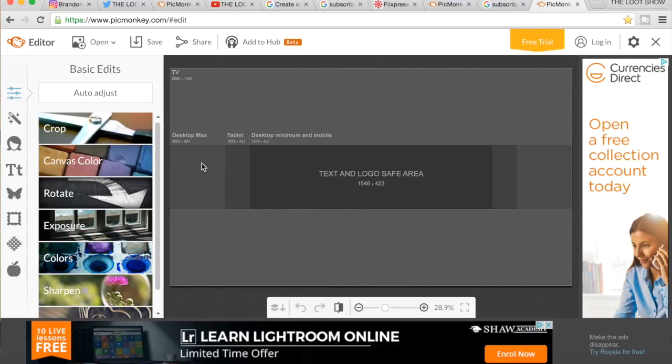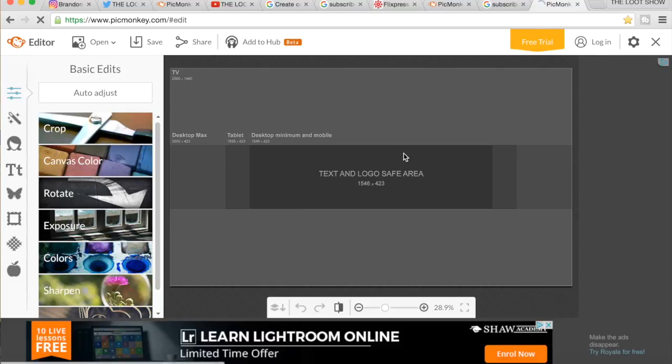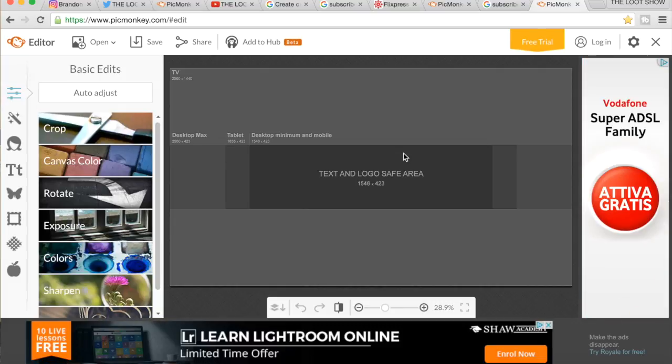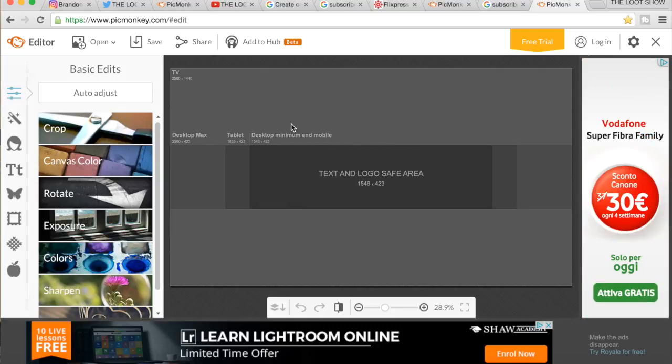So you can make it bigger, but it kind of affects different devices. Most of the time you want to go ahead and start and just leave this how it is, as you know, it's a template. So you can go ahead and pay attention to the edits over here.